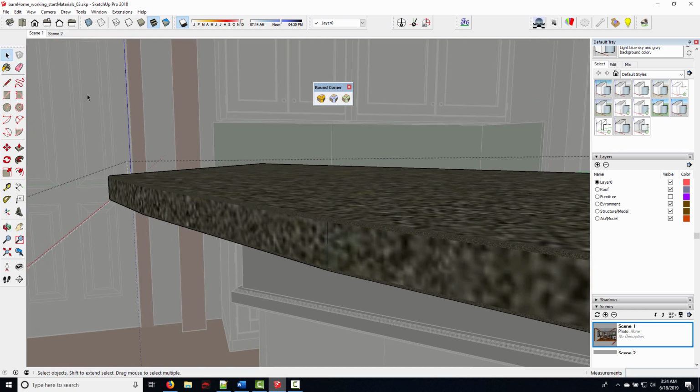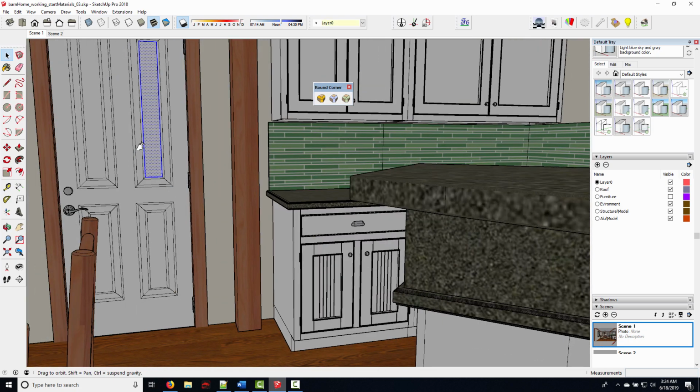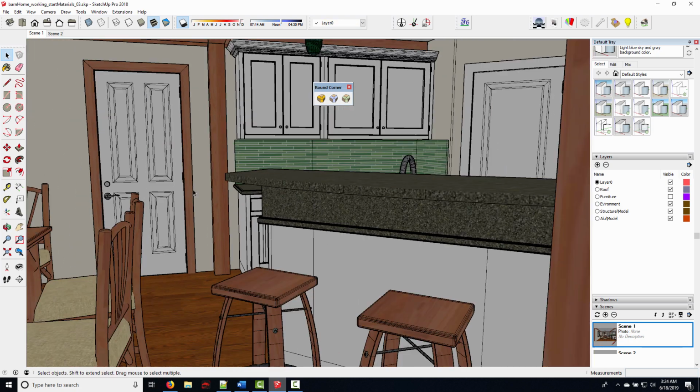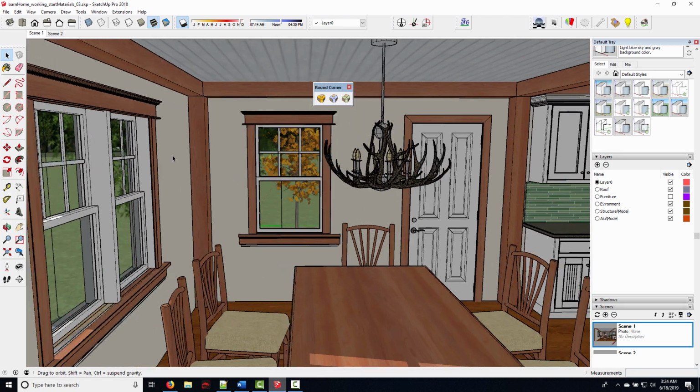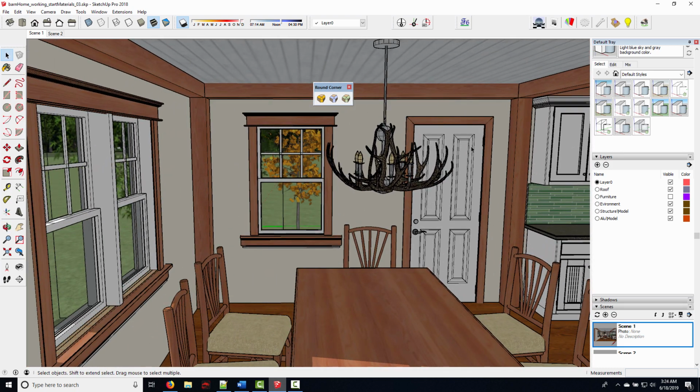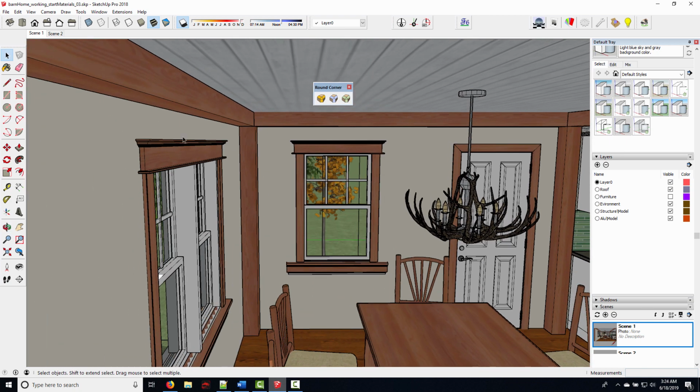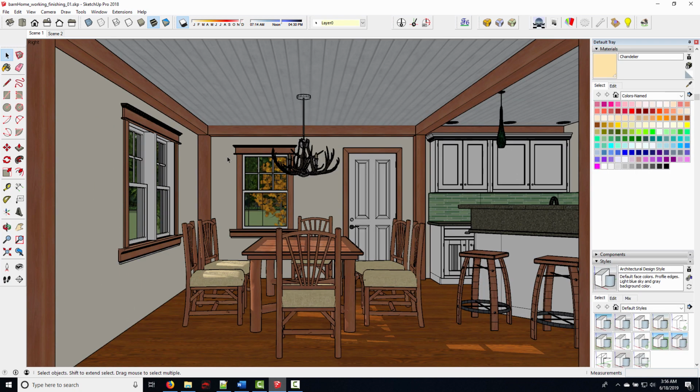So let me close that and deselect. The other place I would consider using this is on these wooden beams. And there's a lot of them, so I don't think I'm going to go through all of it for this demonstration, but this is starting to get pretty long, so why don't we go ahead and put the final touches on and call this thing finished.